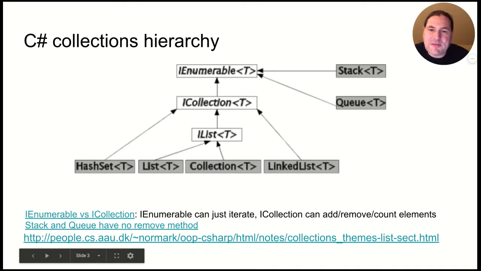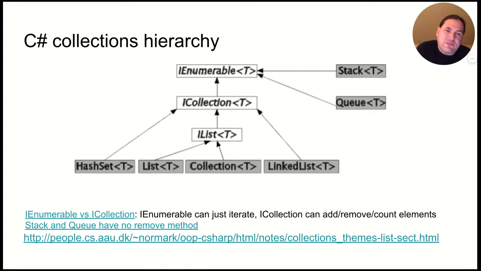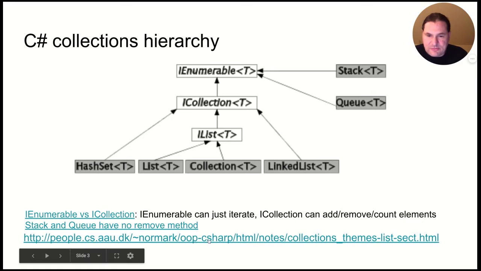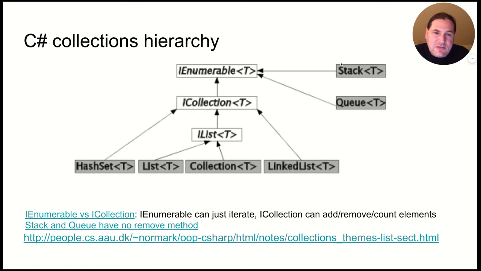So before we talk about that, we have to do a quick review of the C# collections hierarchy. Java also has a collections hierarchy. You have collection, and then you have iterable, and list and things like that. C# is similar. The naming conventions and coloring convention from this image, which here's my source for it: anything that starts with a capital I is an interface. And anything that doesn't, and is in dark background color here, those are concrete classes.